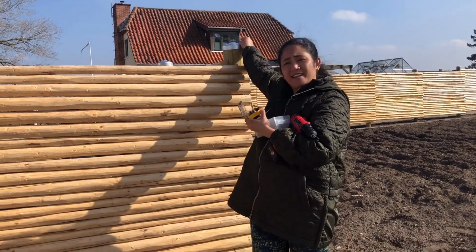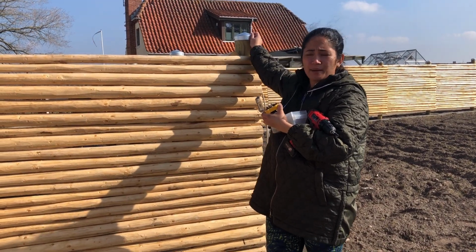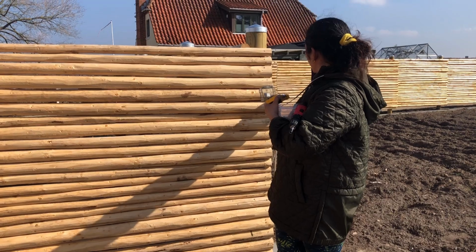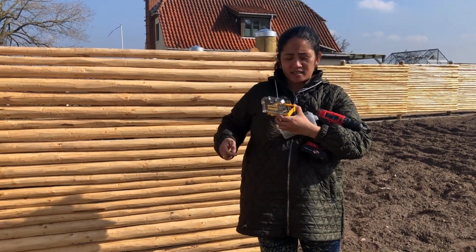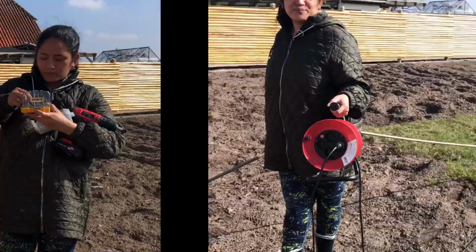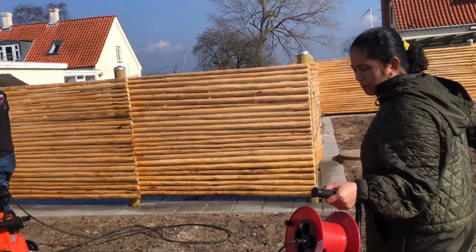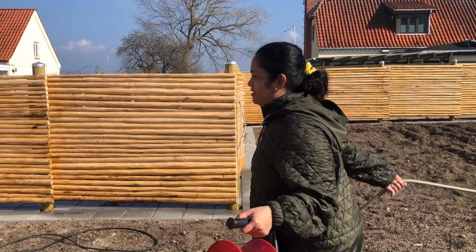So my next step to do, after it's already dry, is I can put oil. That's the next step I have to do. So look, we're helping each other. Need to do the white partner.